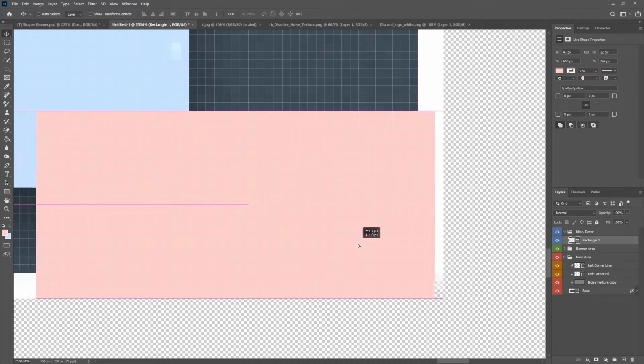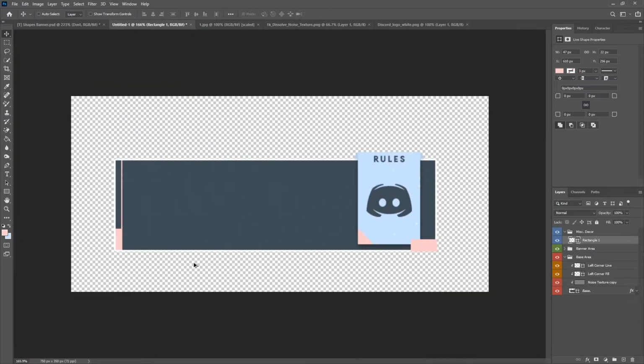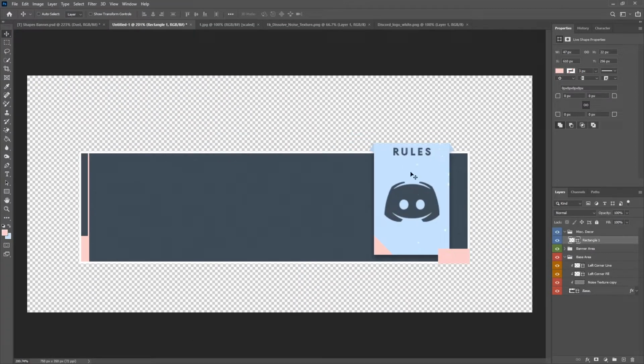Now we want it to cover this white space as well, so cover that to the border there and to the border there, and it should just overlap this blue banner. And we can call this the right corner overlap. Now we can go ahead and close that folder for the time being and return to the base.